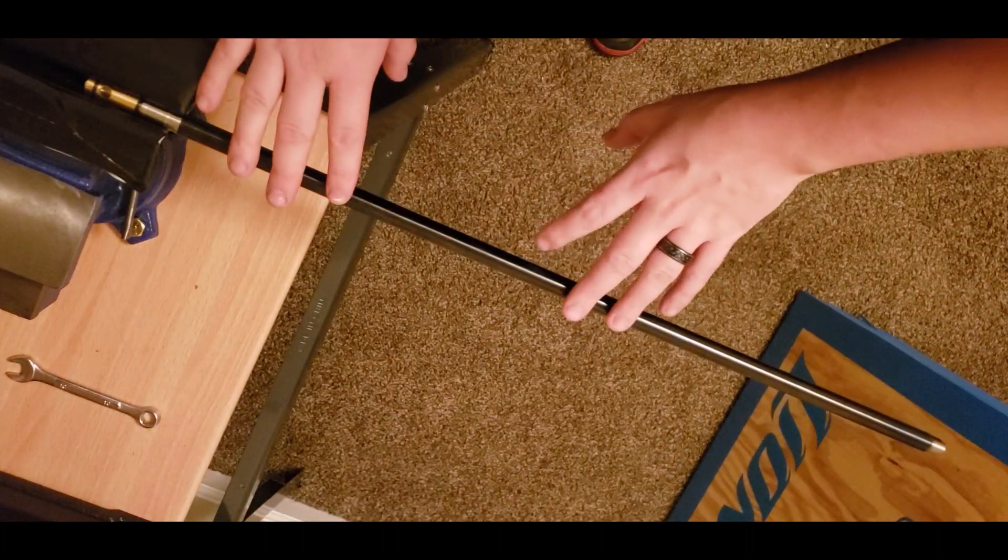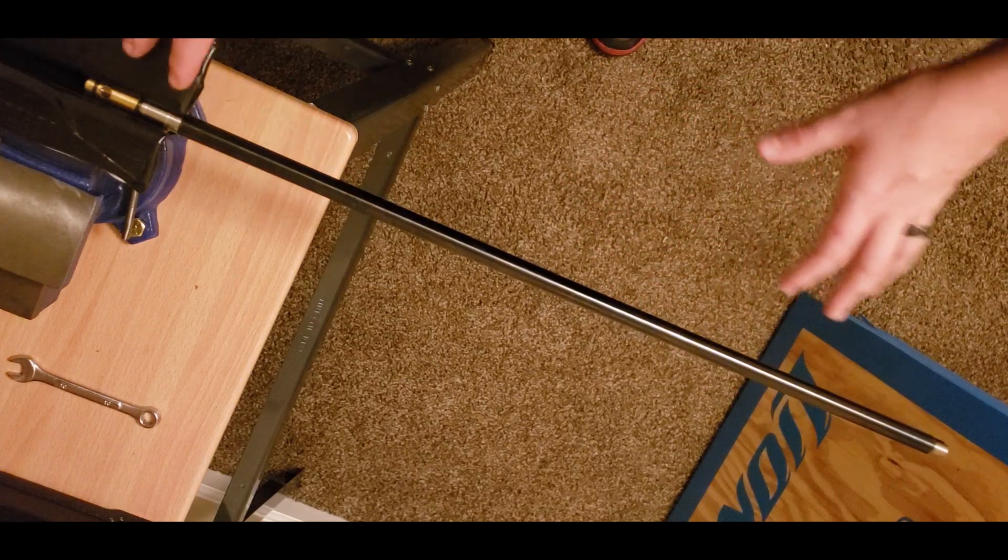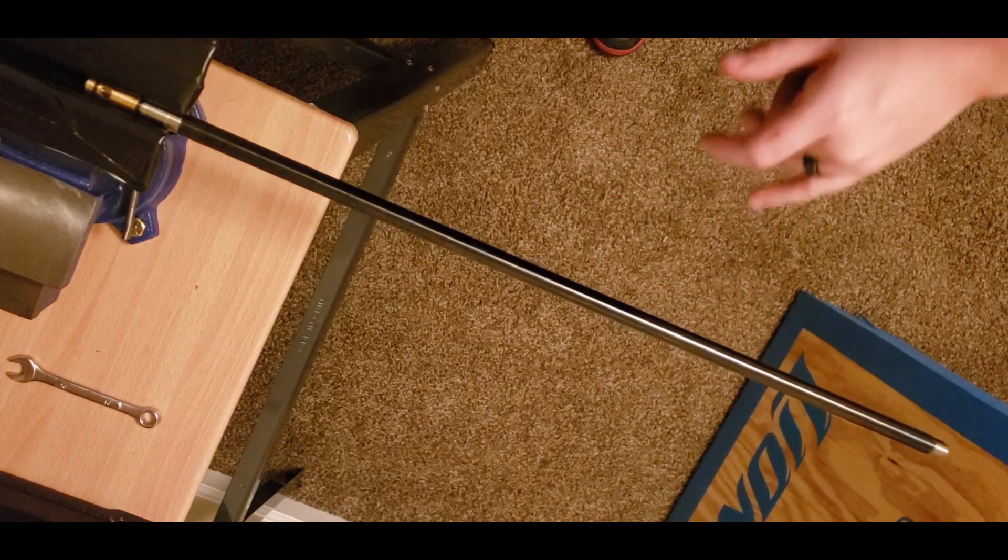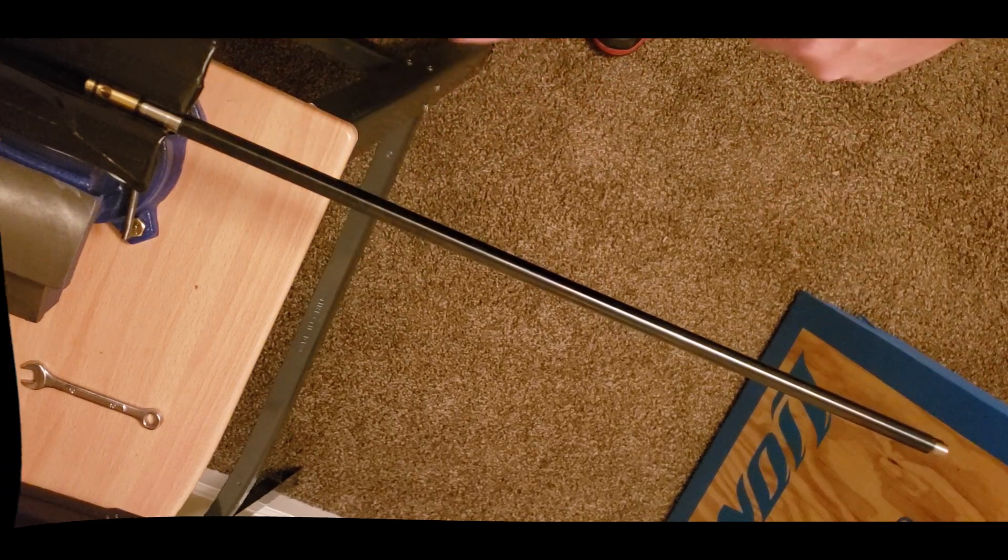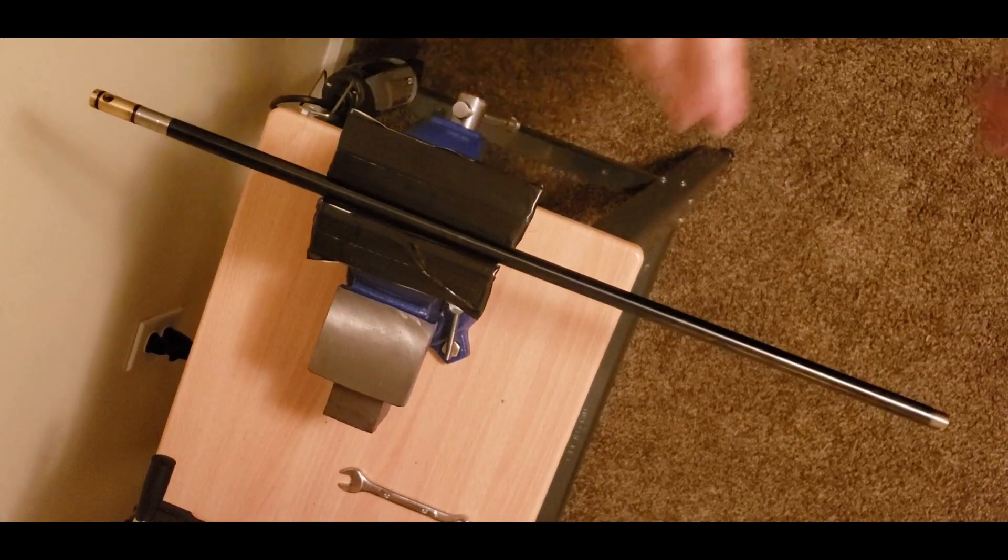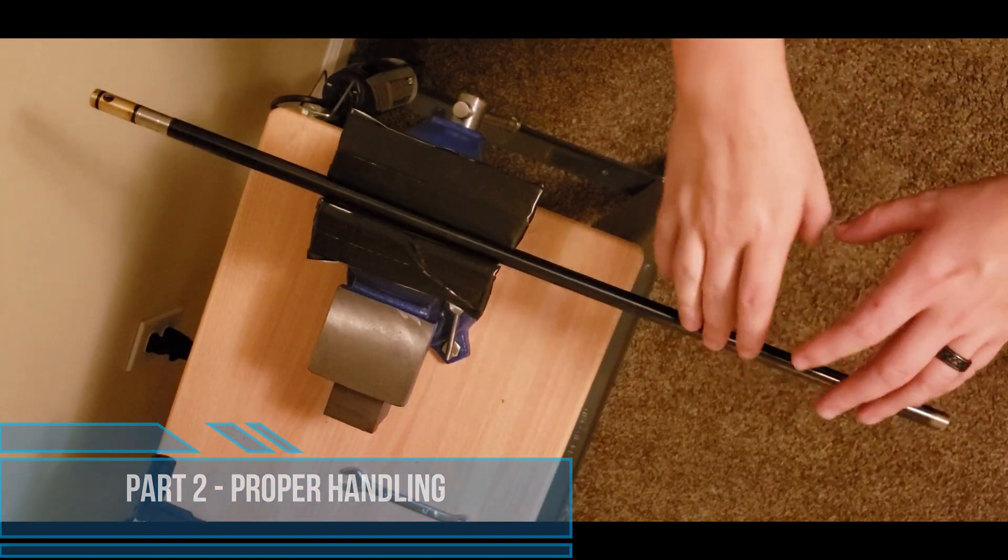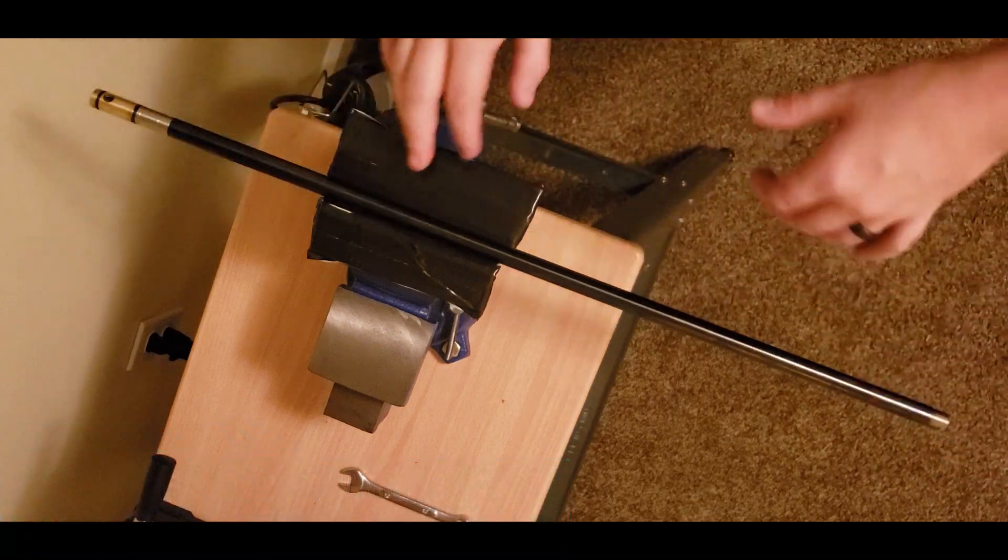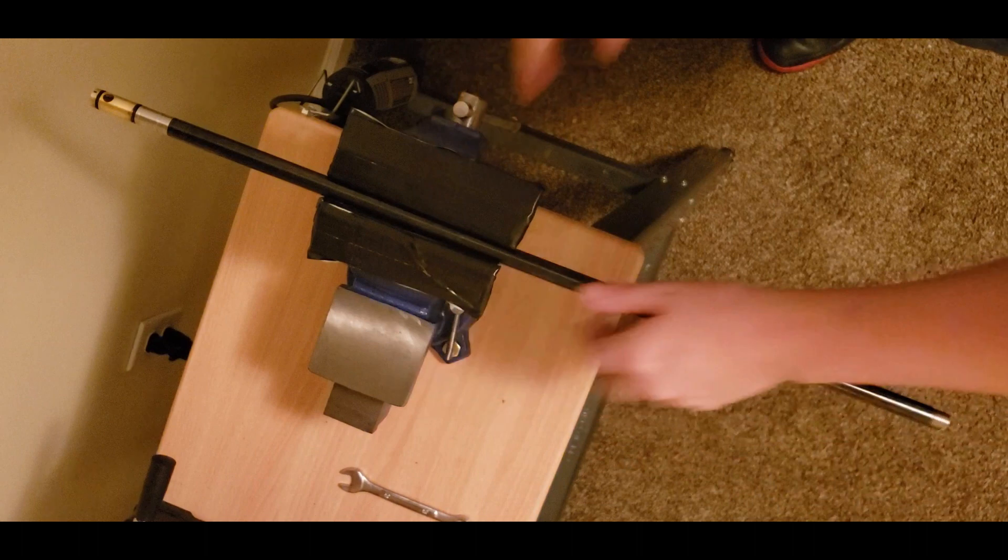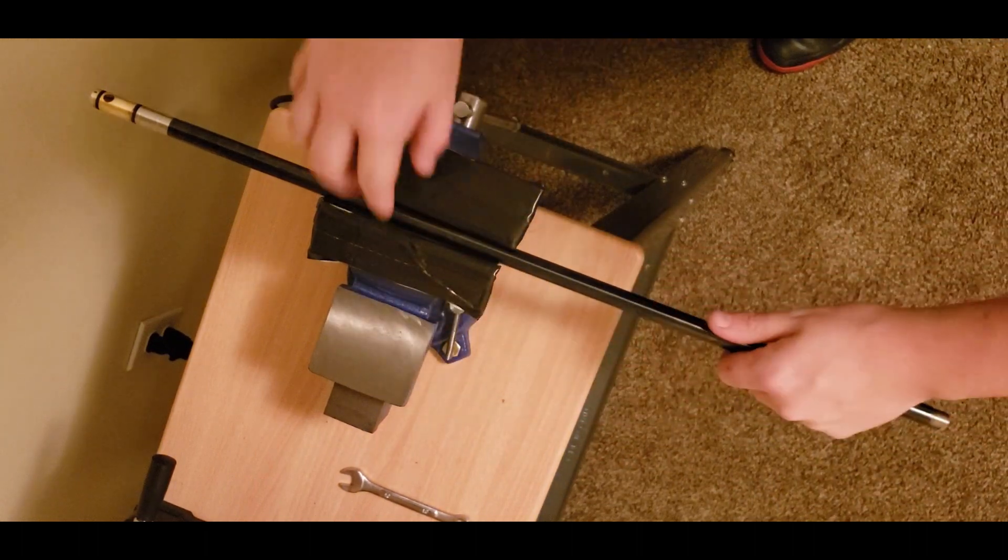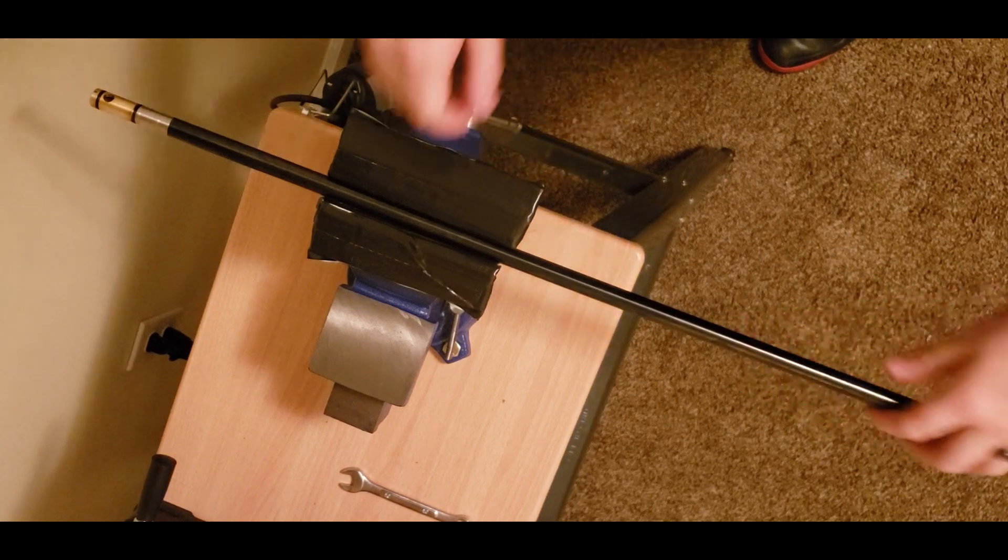So now we're back here to the barrel. I'm going to reposition everything so it's easy to see in the camera, and also the hold in the vise, and I'll show you how to take the liner lock off next. Before I zoom in, so you can easily see the liner lock being removed, I just want to show you how I have this in the vise now. Once again, I've got my protective covers covering the vise jaws, I've got the barrel nice and locked in, that's not going anywhere.